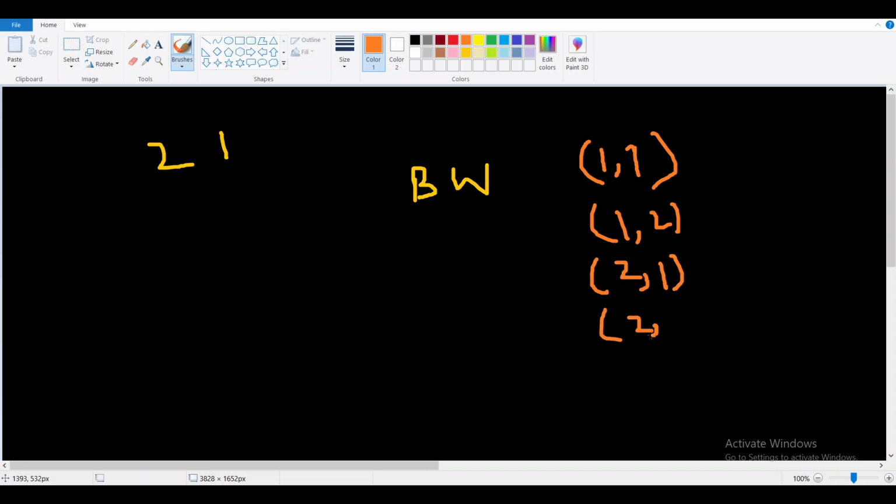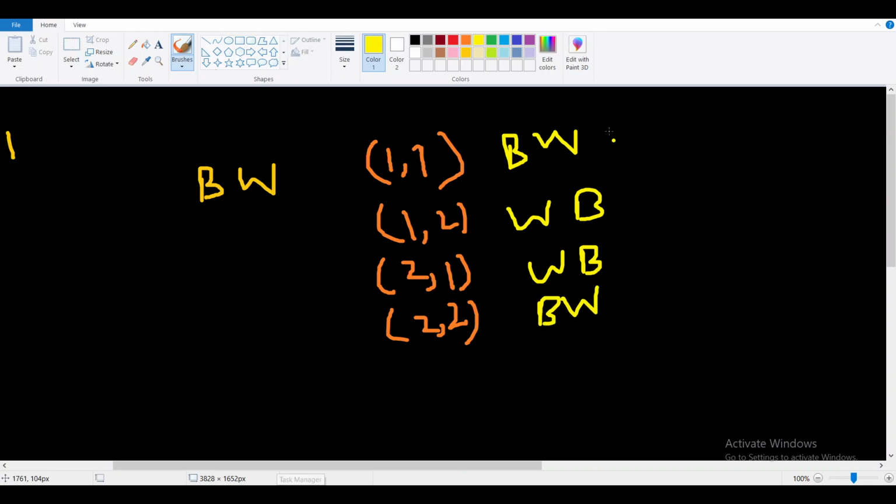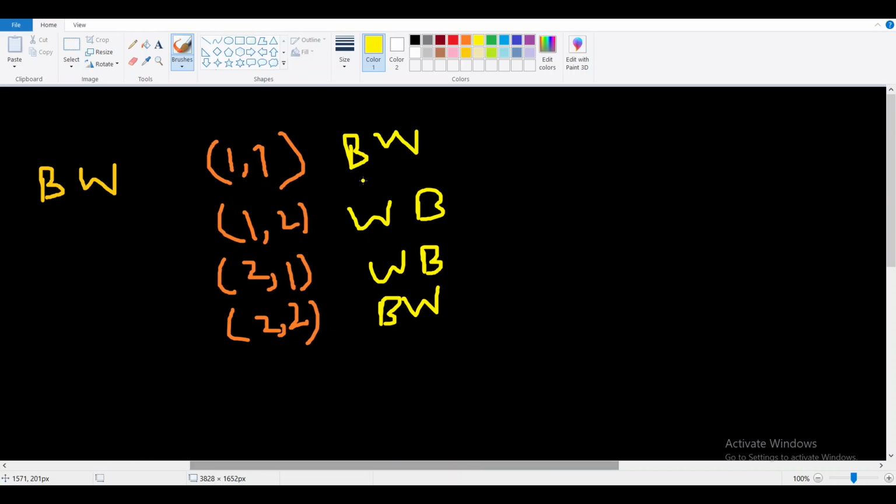In all the cases, what is the configuration after doing this operation? In the first case we are swapping the first ball with the first ball, so it is not making any difference. In the second case, we are swapping the first ball and the second ball, so it will be WB. 2 1 is similar. So 1 2 and 2 1 do nothing different, and will also be W, B. And here we are swapping the white ball with the white ball, so this will be B, W. So in these two cases, the black ball is at the first position.